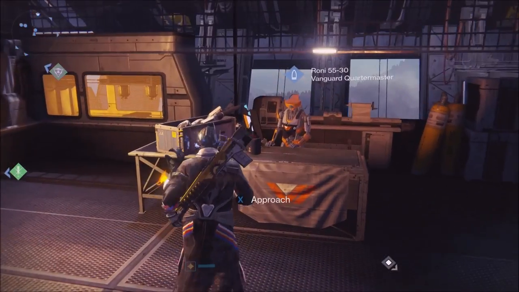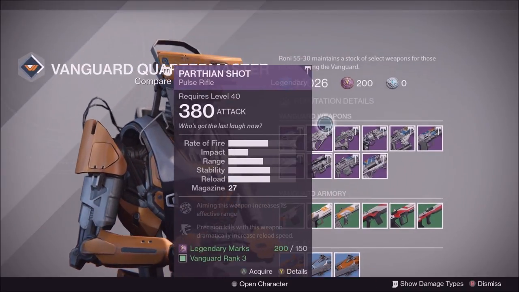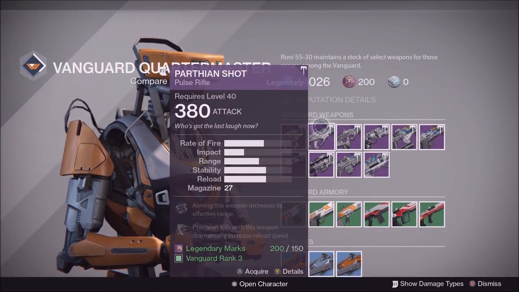So here we go. Let's start off with the Vanguard. We're going to do it by category. The first one would be the pulse rifle. The Parthian Shot is such a great pulse rifle to get.